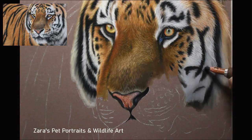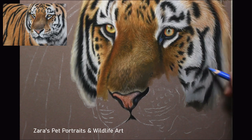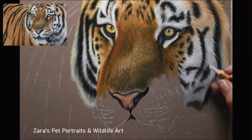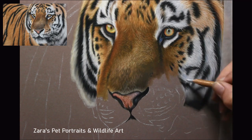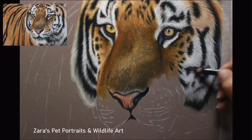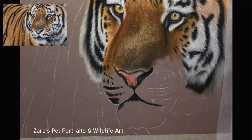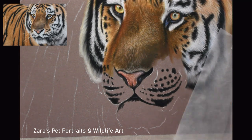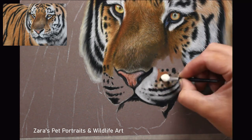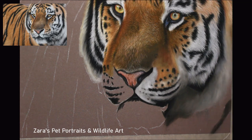Fur direction is crucial. If we get this fur direction incorrect we are going to completely change the look of this animal. Here on the side of the face, if I was making these pencil details far too horizontal and too straight, I would ultimately be making the face of the tiger appear too wide. I really need to study that photo to make sure I've got this fur direction as accurate as possible. You'll notice here that the fur direction starts to slope away towards the bottom corner, indicating the cheek is joining up to the lower section and the base of the neck. Also really important is the fur on the bridge of the nose and the muzzle — shortening pencil strokes here replicates that short, stubby fur. We don't want to make it the same length as the other areas on the side of the face.